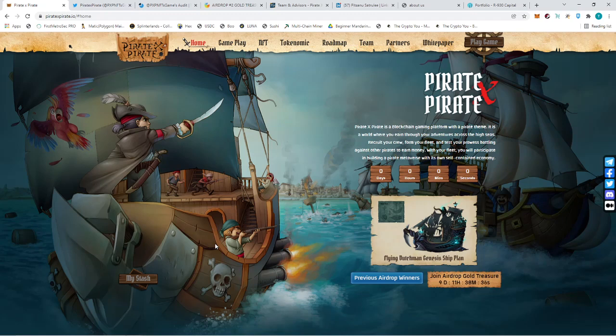But right now I want to talk about Pirate X Pirate at the moment, because I found that this game is kind of interesting and the team behind it already has experience in terms of board games specifically. So we'll get into that in a bit. Let's first go through the website and look through the white paper and see what we can find, or additional information about the game. And yeah, so we can start from here.